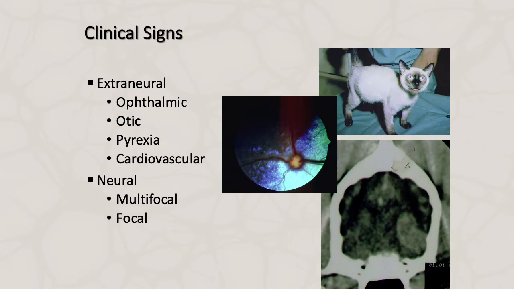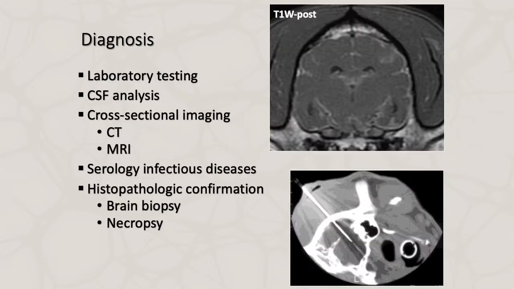So trying to get clues to localize and develop differentials, a full examination, including extraneural signs, is important. A fundus exam can be helpful, for example, in a cat with FIP, where you can see engorgement of the optic vessels with a purulent appearance around the vessels itself and also the retina itself. Otic exams if there's concerns of otogenic bacterial meningitis, potentially a murmur if there's concerns of endocarditis. So just emphasizing the importance of being thorough.